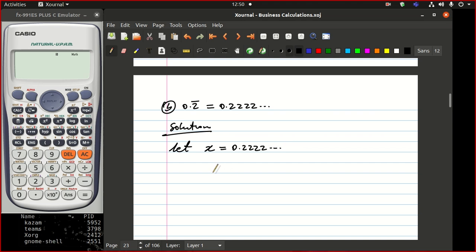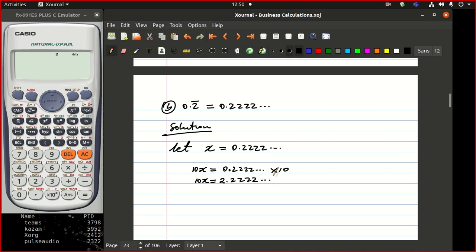0.2222, and then after that, of course, you want to multiply this thing by 10, and then you have 10x. Once you multiply by 10, of course, you will have 0.2222 with those dots. You are multiplying that by 10, and of course this one is still 10x, but this side you are moving the decimal point by how many places? It depends on how many zeros you are having here. We have one 0 here, so we are going to move it once, so we'll end up having 2.2222, and then we have the 3 dots there.